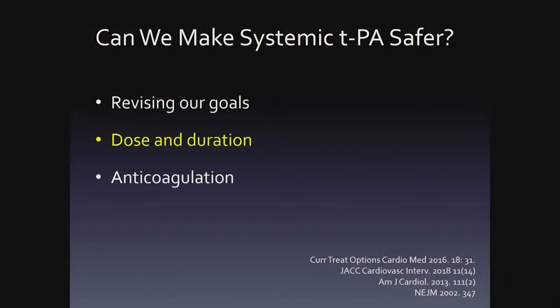This leads into this issue of dosing of TPA and the duration of the dose. My point here is that when you think about how we give TPA for DVT, right? Someone comes in with a big DVT, you're worried about a post-phlebitic leg. How do we give TPA? They park a catheter right in the leg, and they dribble in TPA at 0.5 milligram to 1 milligram an hour and let that TPA slowly dissolve the clot. And yet when you come in with a submassive PE, we give you 50 to 100 milligrams of TPA over 2 hours with absolutely no monitoring while you're anticoagulated, and then we wonder why you bled, okay?